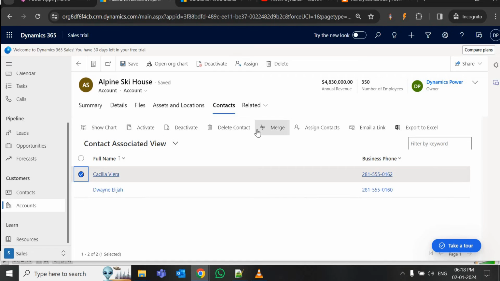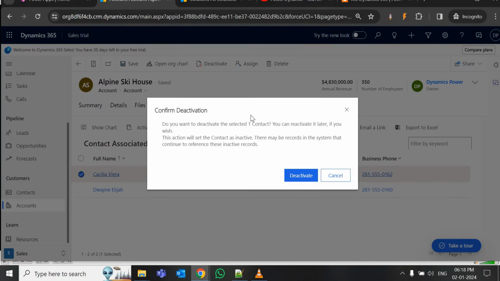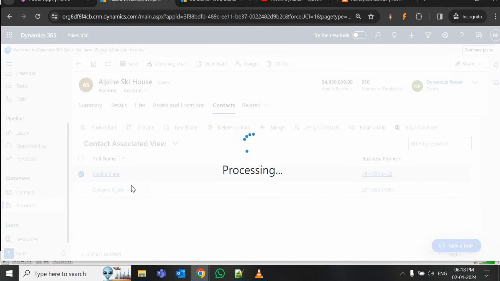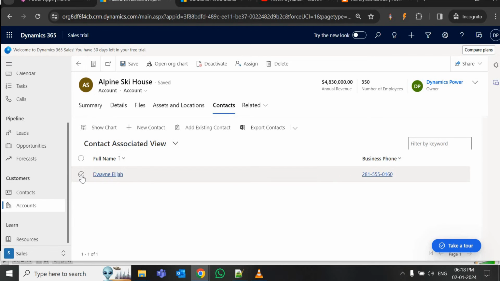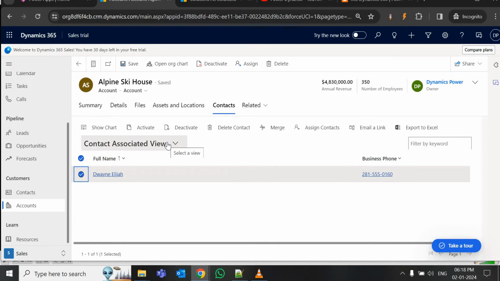But instead of these functions, I want to have my own function which will work according to my requirement. Instead of activating or deactivating, which shows me a dialog box and then deactivates this contact record from this account, the functionality is similar, but let's say I have another entity called fruits, and in the fruit we have apple, banana and so on. From there I want to link the fruits as well as unlink them. So here I want to have one custom button.